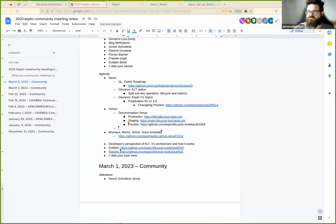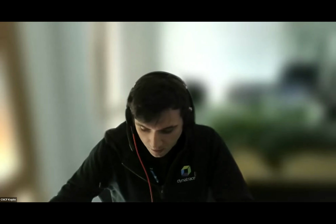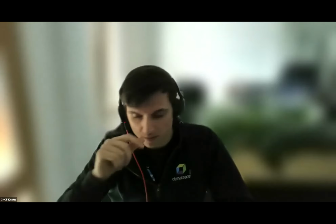Any questions? Not really. I think it's very cool that we have a setup in place. One thing, maybe it's more a fine grain refinement. Can after we select something from the release bar on the top, the drop down bar, can that name be there? Yeah, that's because otherwise I don't know. That's also something I've thought about currently. Maybe also adding some information to the logo or something, so that when you are in a PR review you definitely know where you are. That's something I also thought about.